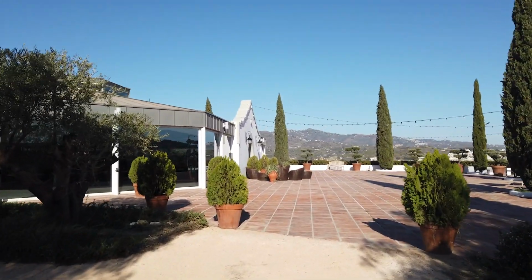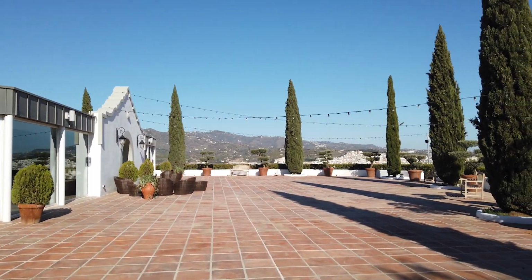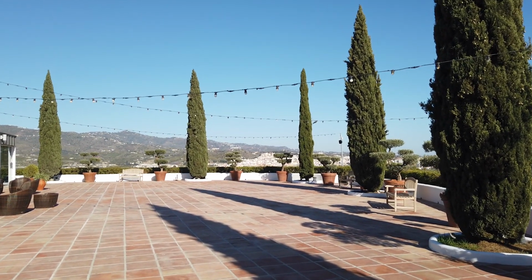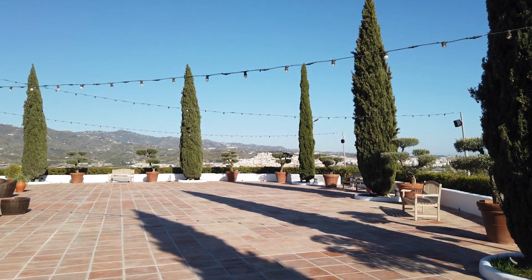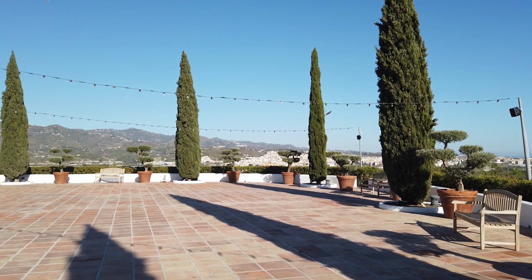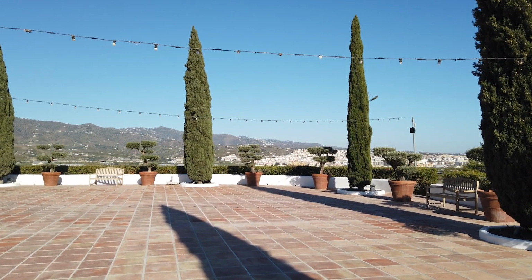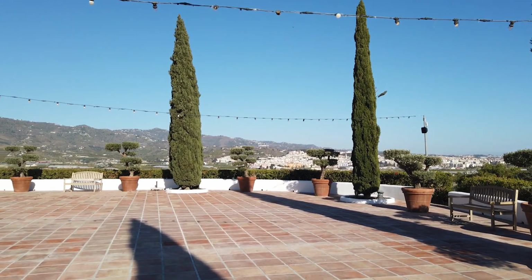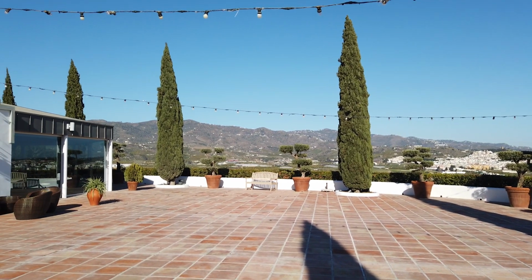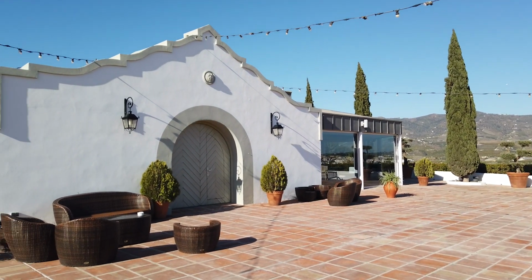And we have the massive patio here, where you can have your cocktail hour. That's where they'll serve you canapes and soft drinks and everything else. And, depending on the time of year and the weather, you can dine out here as well. It is possible to dine inside or outside at this venue. There are always lights up. If we can see them in the video, I'm not sure, but there are lights above us. I'll show you in a minute from this aspect.